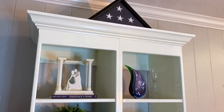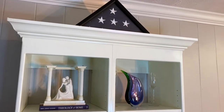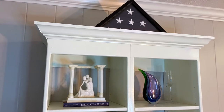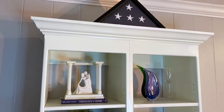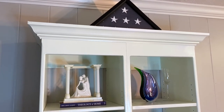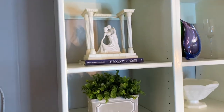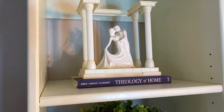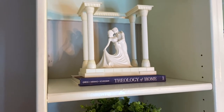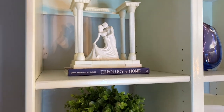So here up on top of the shelf, we have his service flag that he has gotten. If you don't know, Luke is in the U.S. Army, so we have that displayed up here. I'm probably going to put a book underneath it so that way it sticks up a little bit further from the top of the shelf, but that is where we keep his service flag. And then right here is the cake topper from our wedding. I have it sitting on top of one of my favorite home books called Theology of Home. So that is displayed right on the very top.